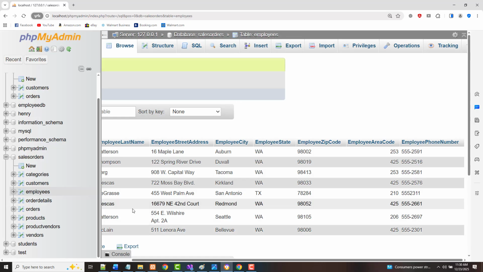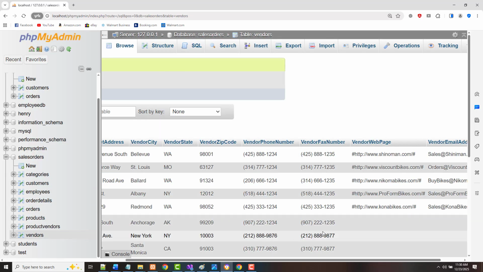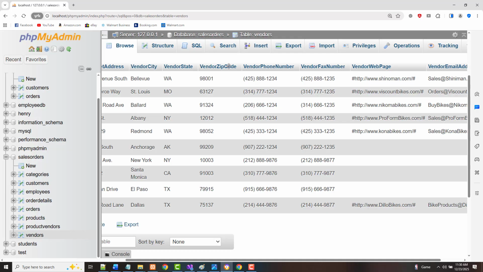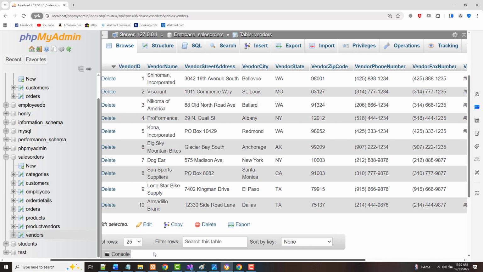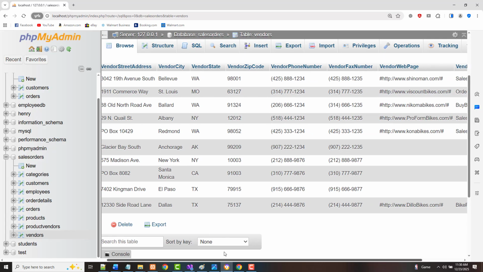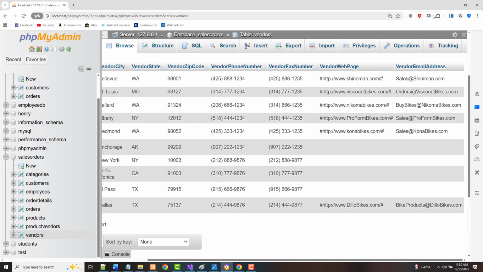Let's make this a little more interesting. So let's go to vendors. And you can see that some of the vendors don't have an email address. So why don't we do that one instead? We'll use the vendor name. How about the vendor name and city?